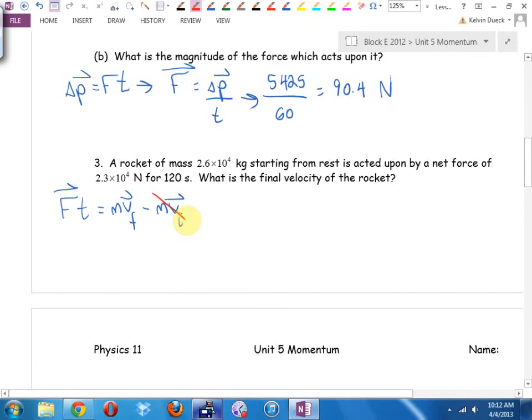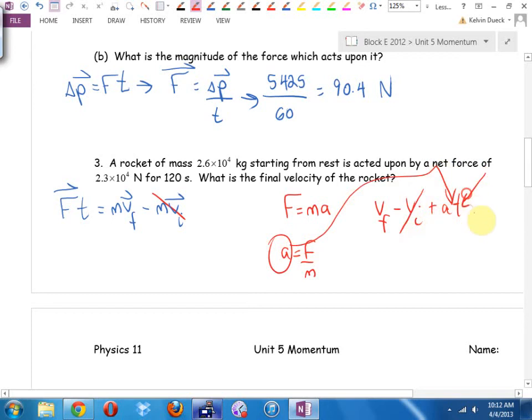Riley, what do they want me to find here? How would I get the final velocity by itself? Divide by m. In other words, can you see, I'm getting there in basically a line and a half of work. So although you could, don't write this down, you could have gone the other way, and you know, you could have done that too. Can you see, I'm getting there almost, I think, quicker this way. And they're fairly interchangeable.